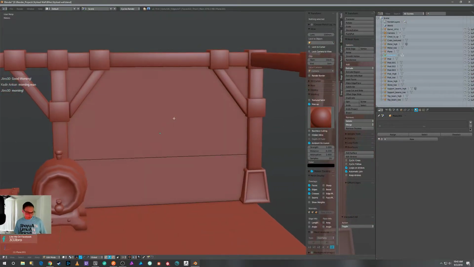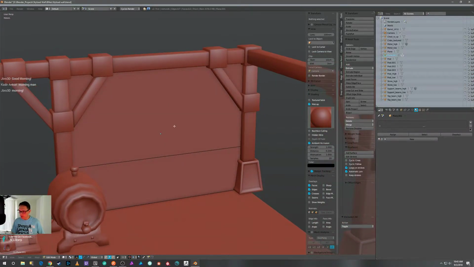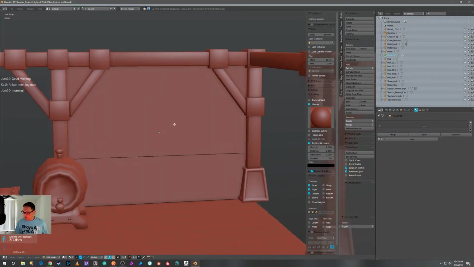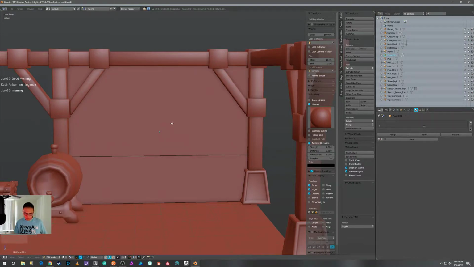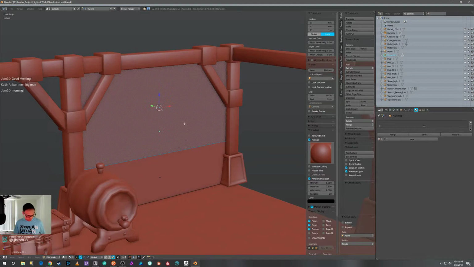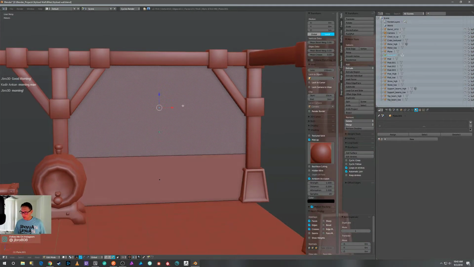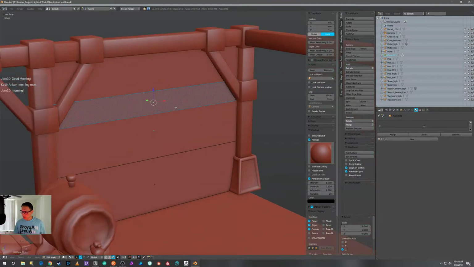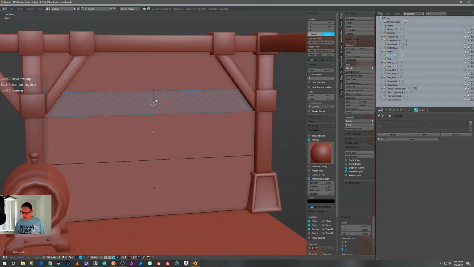So I have to figure out exactly what the best way to do that is. I think if I just duplicate this face, I can start making planks.